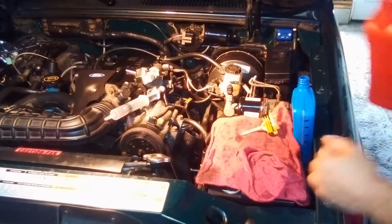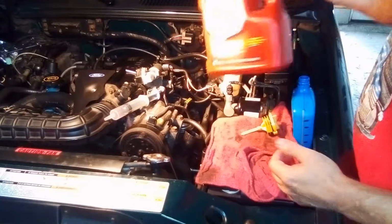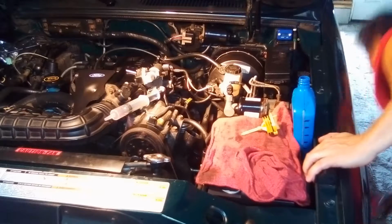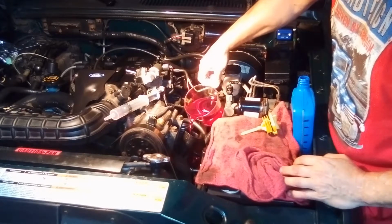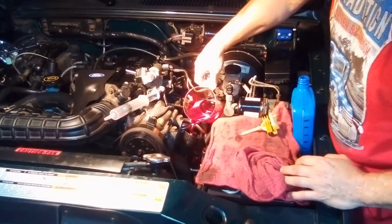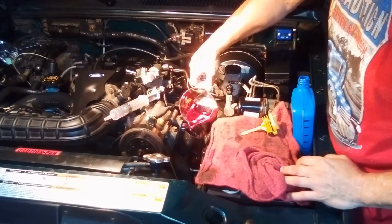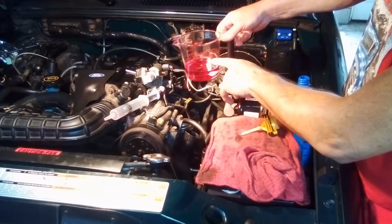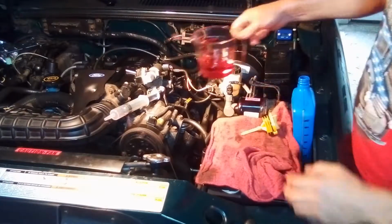This is a Ford. It's a '97 Ford Explorer, so this is what this stuff takes. I'll get a jug like this. It'll last me for years. So, doing this kind of stuff. Yeah, I put some in ahead of time. Let's see, it's taking quite a bit. Right about there. So it took about 10 ounces.